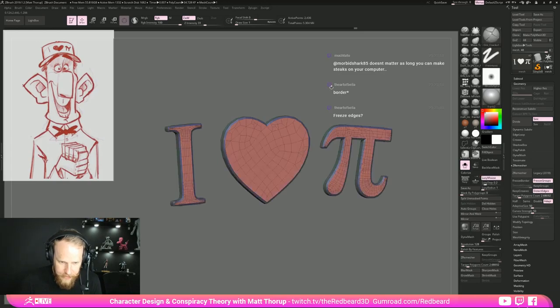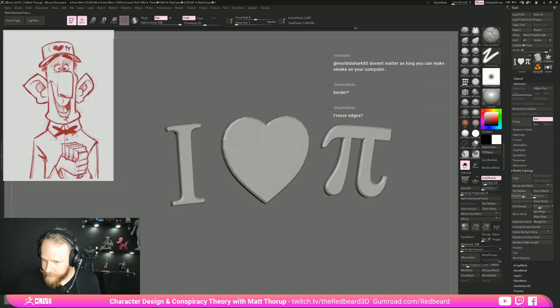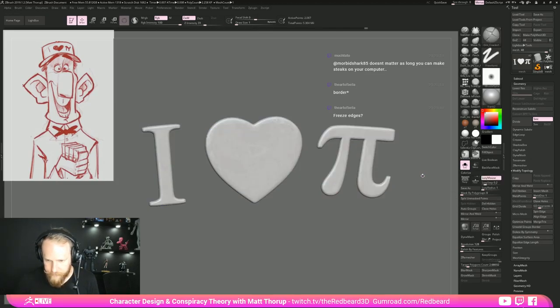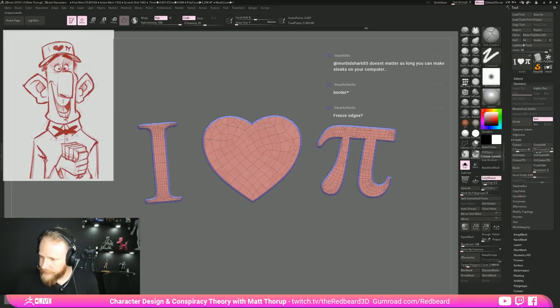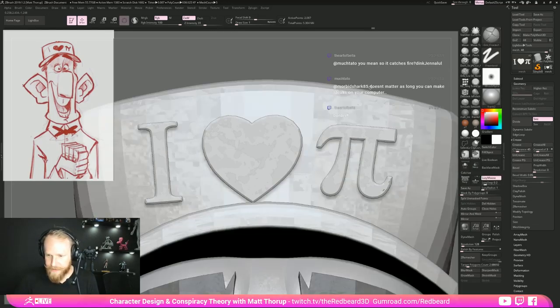Close. And we'll do weld points. Close holes. Crease, polygroups. That's good enough. Okay, now let's do that deformer.